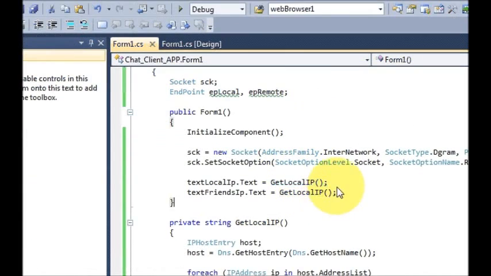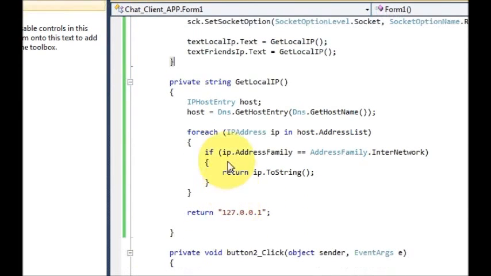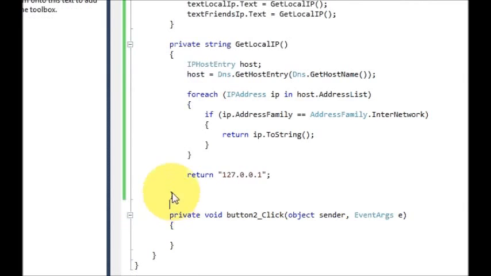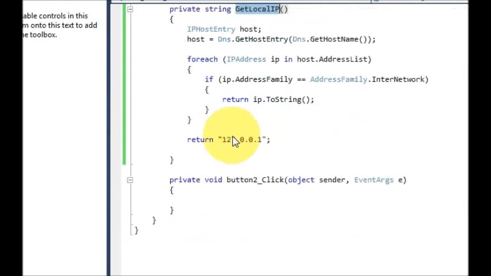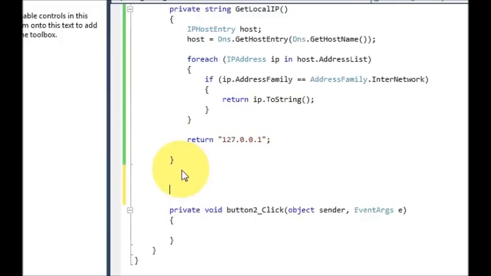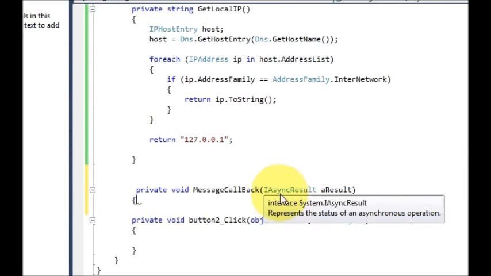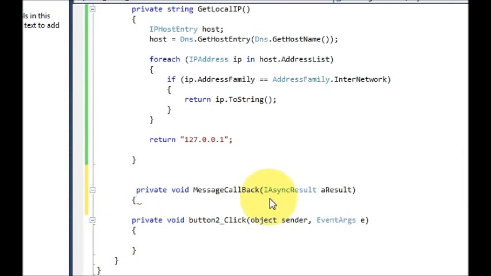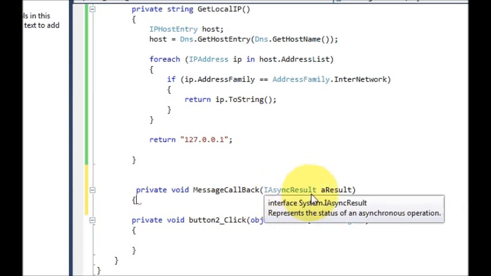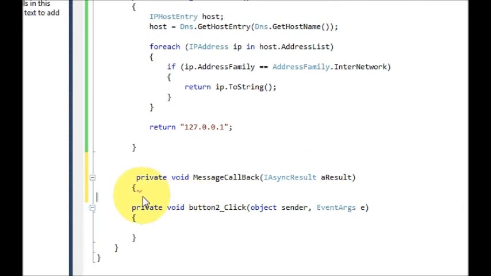Now what I will do is declare a new method for the callback function. So just below your get IP method, you can make it here, and I name it as private void message callback, and in the bracket give this I async result and give it a variable name, and now close the function.